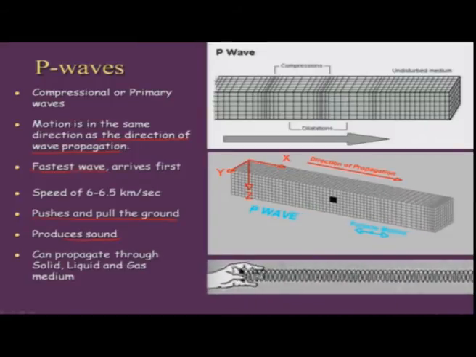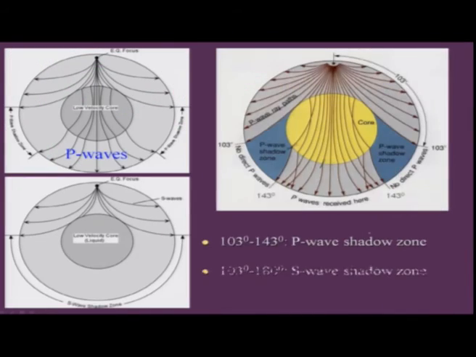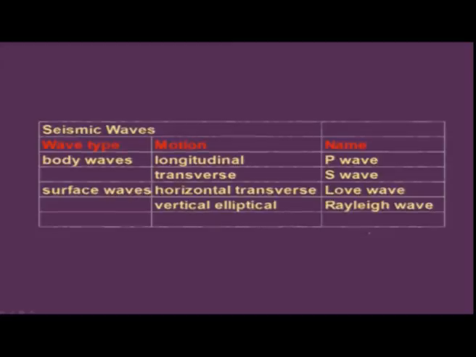So this will result into the motion back and forth, and this will move the land surface up and down. Okay, passes only through the, and this we have talked about. So we'll just move ahead. So in short, if you look at the type of motions, we have not left out any kind of that. Okay, we see all. Okay, longitudinal, transverse, horizontal, and vertical elliptical.